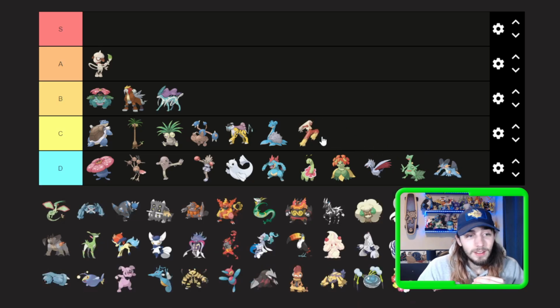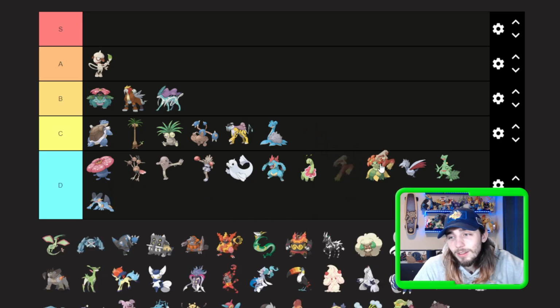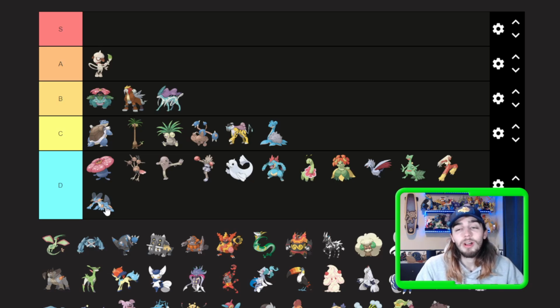Now, is it worth it? Nah, I'm just going to leave it D tier, guys. I was going to make some cool thing. It was like with Clear Amulet, you can't get intimidated. Maybe it does something. It just doesn't. Okay, it just doesn't do anything. Same with Swampert. It's got a really cool typing. I think all three of these guys have just kind of been outclassed, so to speak, right?